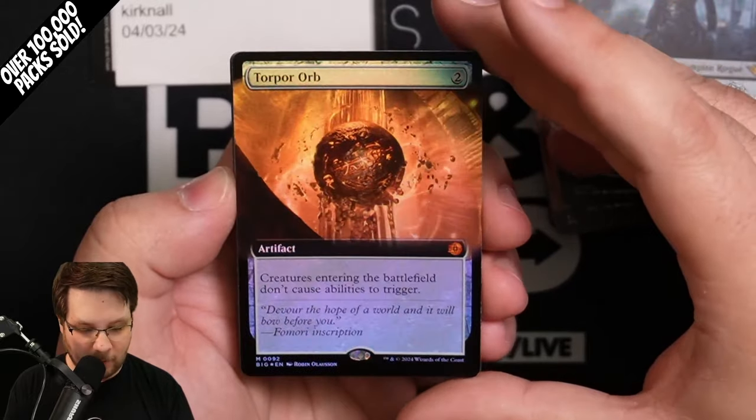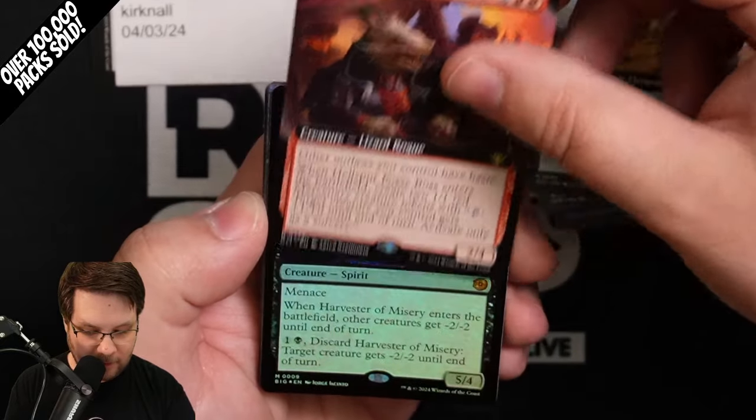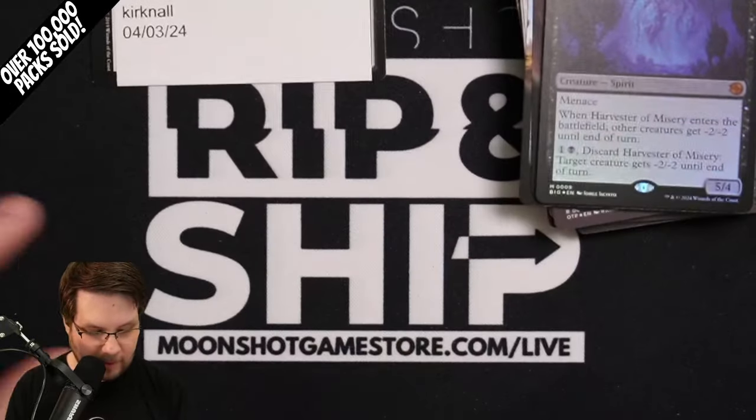Extended Foil Torpor Orb, very cool. Contagion Engine Mythics, so many mythics. Rumbleweed Extended, Elspur Posse Boss, and Harvester of Misery, big score mythic. Man, we've got a lot of big score mythics. Somebody count them up and let us know how many we got in the comments.